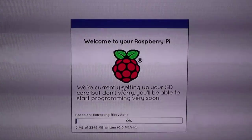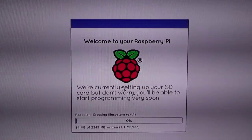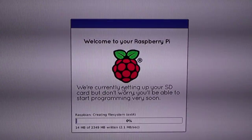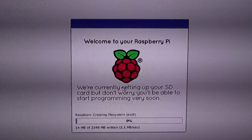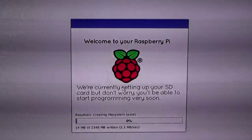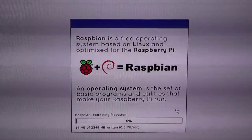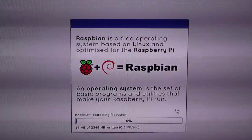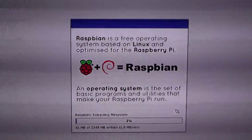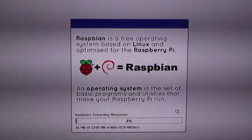For Raspbian, the OS is around 2.3 gigabytes, and the writing speed right now is 2.1 megabytes per second. So it'll take minutes. You can look at the description below. I will show you the time to skip. You can skip all the way throughout.